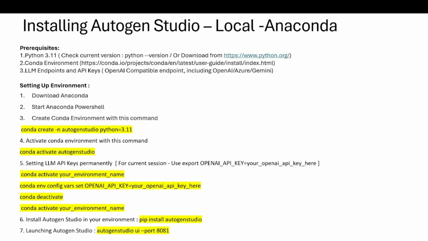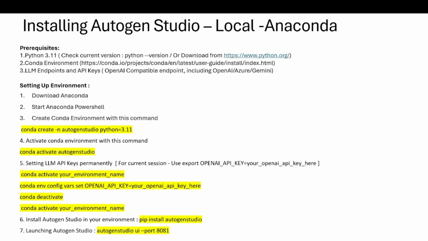Either you can search Anaconda on Google, go to the Anaconda website and download from there, or you can just use this link directly. There are two versions. One is Miniconda, which is a lightweight version of Anaconda, which you can download and install, or you can install the complete package of Anaconda. The third thing which is required is the LLM model endpoints and the associated API keys.